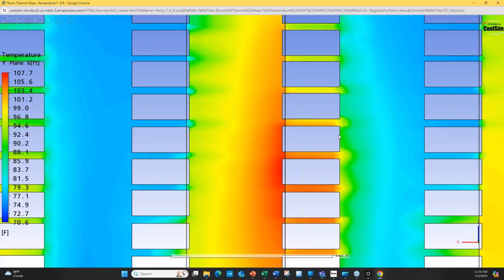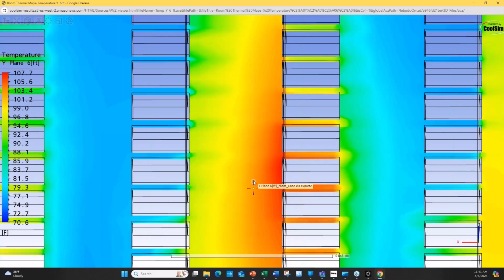I said, "You guys got to be leaking terribly." And they said, "Well, how did you know that?" Well, the temperature data told me that, right? They were measuring temperatures out here that are almost equivalent to what was over here, which means it has to be leaking pretty badly.